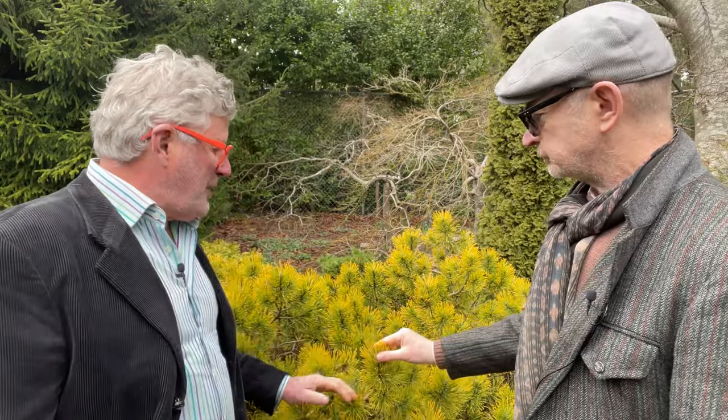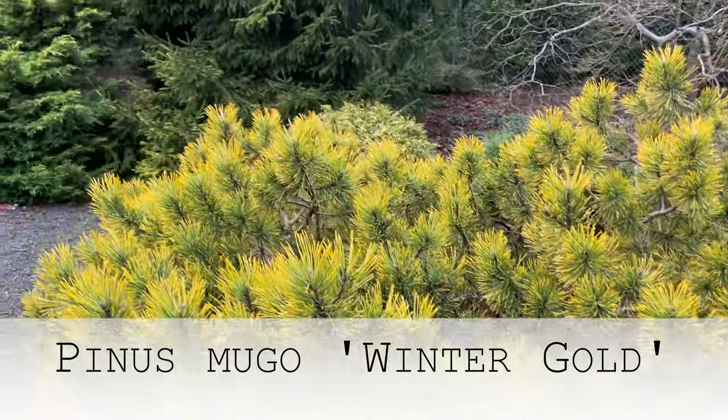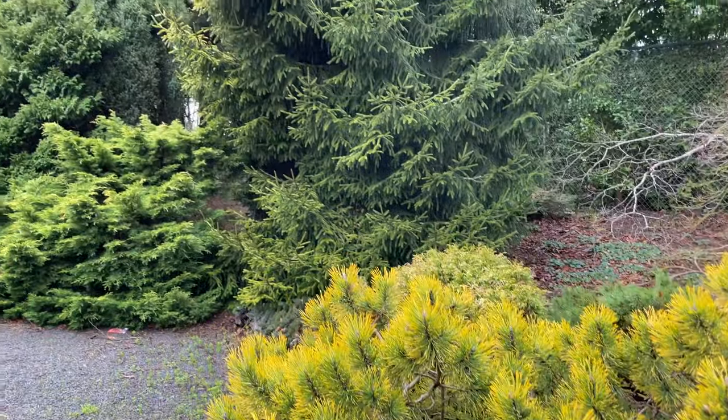This one leaps out — it's the most vibrant gold. It's a wonderful little dwarf pine. The needles change colour with the season — this is Pinus mugo, funnily enough called 'Winter Gold.' In winter it's gold, and in summer this plant will turn back to green. So that same needle changes colour for its entire lifetime — and most conifers hold needles for at least two to three years — so those needles keep going backwards and forwards from green to gold as the seasons change.